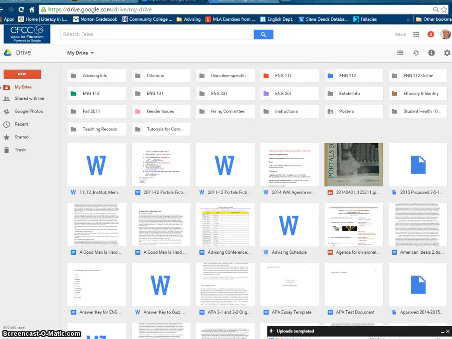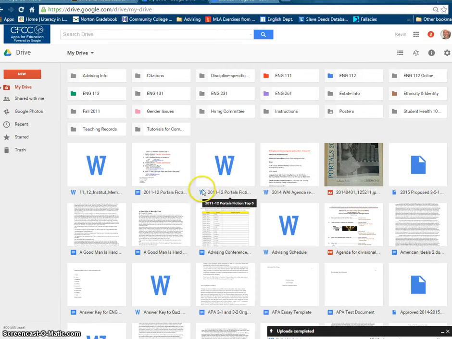This is why earlier I had you click on this cog and turn the conversion feature on. Everything you submit must be in Google format. You can see here, see this icon? This document is in Google format. If it's a W like this, that's in Microsoft Word format.